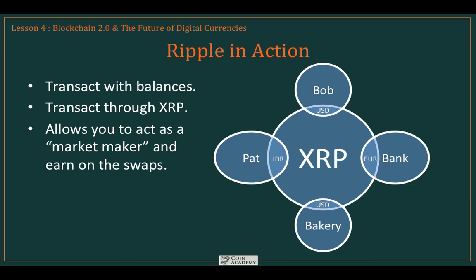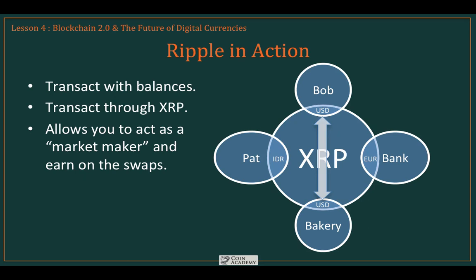Now, let's say that Bob works at the bakery, and the bakery wants to pay Bob his salary. Well, since both bakery and Bob function in USD, all bakery has to do is transfer part of their USD balance straight to Bob. Again, the transaction takes 2 to 5 seconds. The fees are nominal. It's very similar to the way a current bank would work, where if the employee account was at the bank, they could transfer the salary directly inside of the system. But it is cheaper and faster.